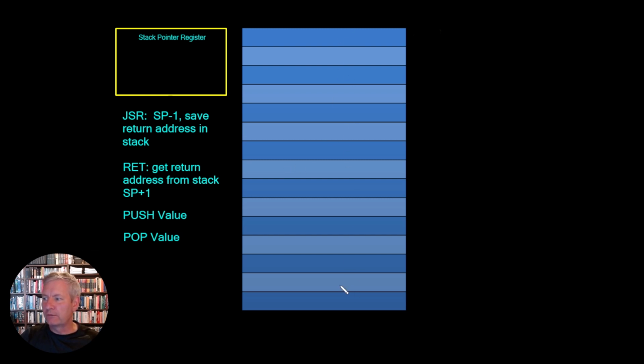Now, I have a representation here of our memory. We know we've got 16 bits, so we've got 2 to the power of 16, which is 65,536 possible memory locations. We've talked about how we were going to map some of these memory locations already. Half of them were going to be in ROM, and the other half were going to be in RAM, and a part of the RAM we were also going to use for the I/O as well.